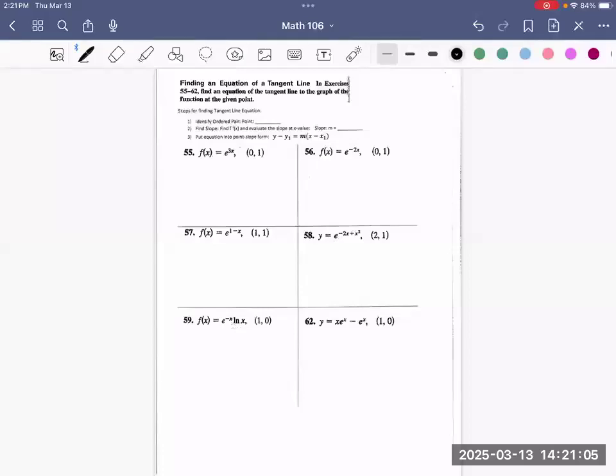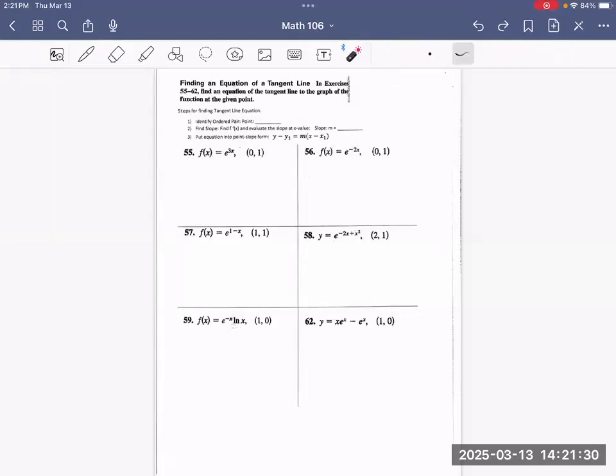Today we're going to be working on finding the equation of a tangent line given that we have some sort of exponential function within it. Now keep in mind these are not my worksheets that I've created. Mine will say my name up at the top, which is Morrissey. This is one that I've just found off the web that I really like based on the variety, the type of question, and of course, because it has the answer key.